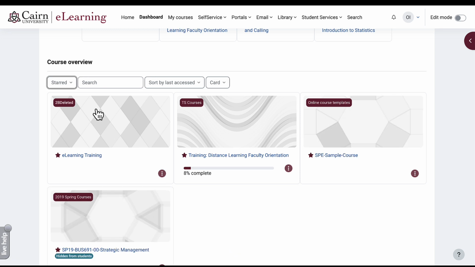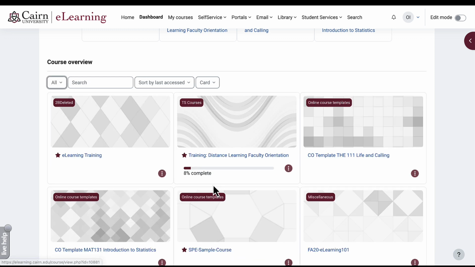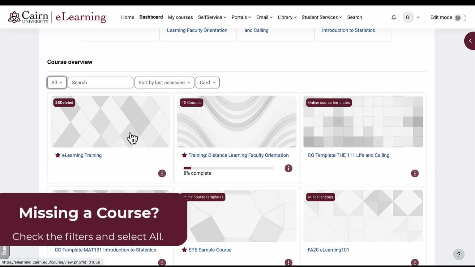Note that whenever you're customizing those filtering options, remember that if you are missing a course that it's no longer showing up, you'll need to check here under the filtering options and make sure at least to select to display all. In that way, you'll be able to see all the courses that you have access and that you may have filtered out at one point or another.